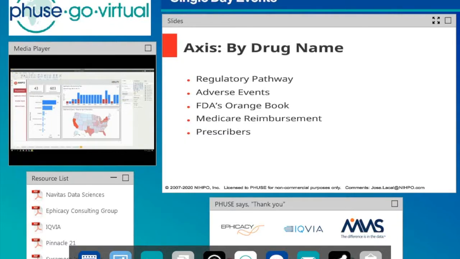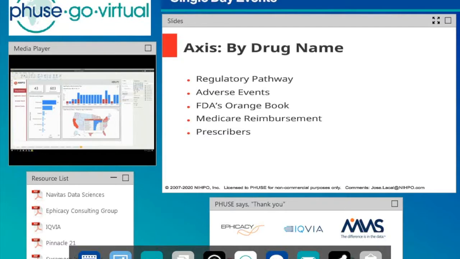And in this case, the first page that you see here gives you a summary on the drug. There were 43 applications submitted, 603 adverse events have been reported against this drug. And this map here gives you all the Part D claims for this drug. And you can see the top 10 prescribers in every state for Medicare Part D for the drug name Abilify.